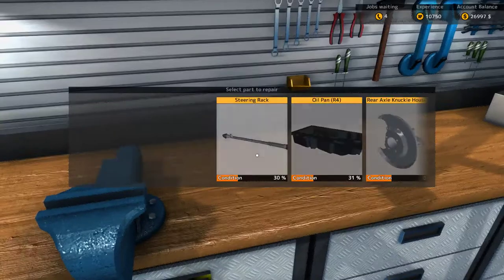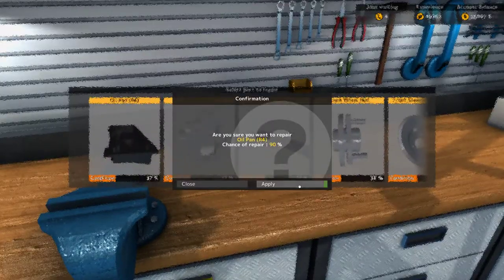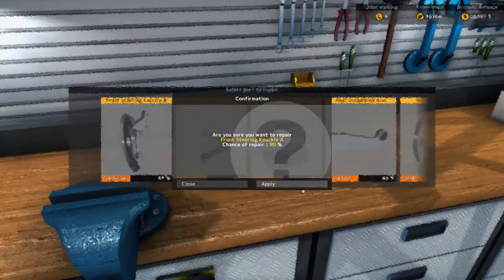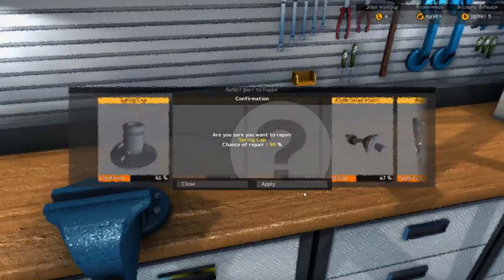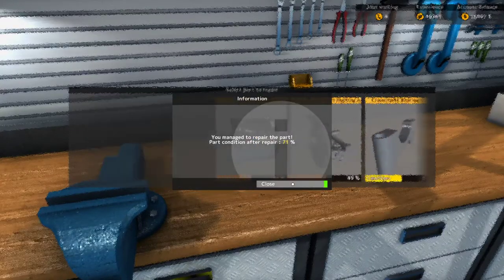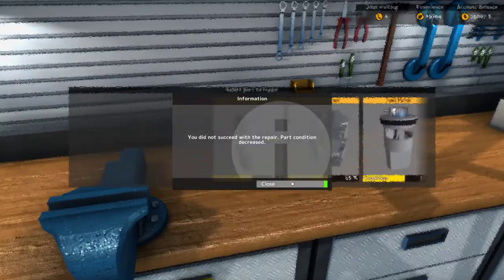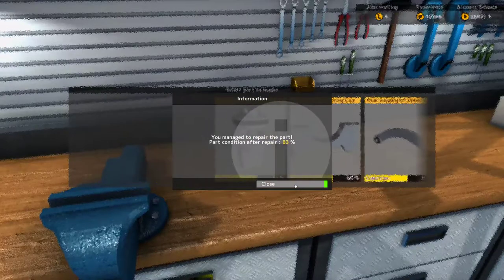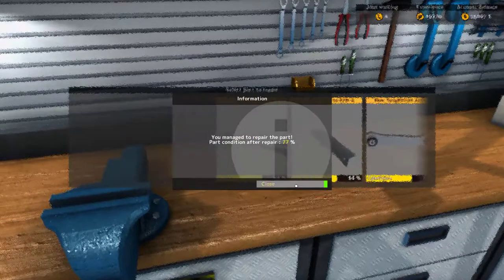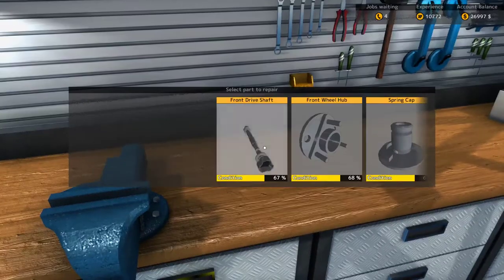Some parts we cannot replace, but luckily some will break, like I said, so we will have to replace them anyway. But I like to try and fix these above 80% or so. Once you're there, they should not look that rusty anymore and they should be in decent shape. Oh, it can happen. Sometimes you fail.